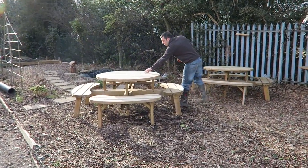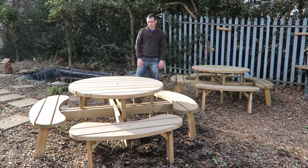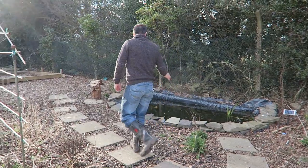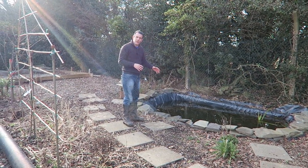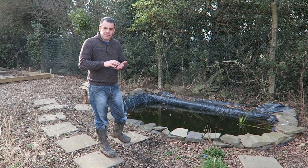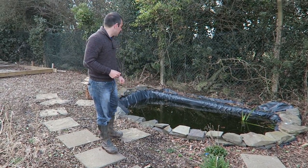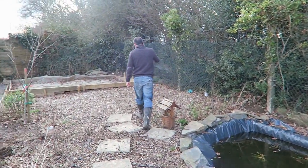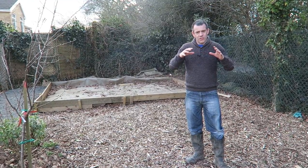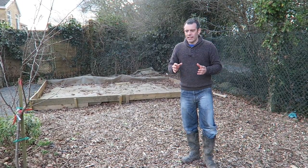Then there are proper tables here — nice big sturdy tables that make a great backdrop. They've got a pond here that hasn't been quite finished yet, but it's been designed so the children can come and learn about wildlife — frogs, newts, water insects, things like that. A bit further on there's a prepared base for another shed with an open area so the children can shelter if it drizzles and still do their drawings.